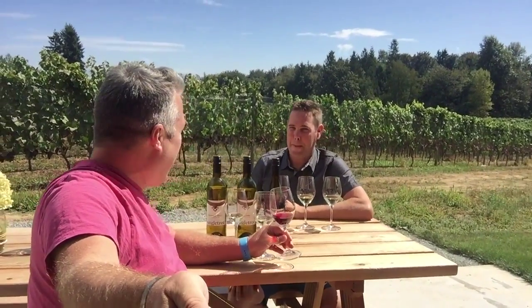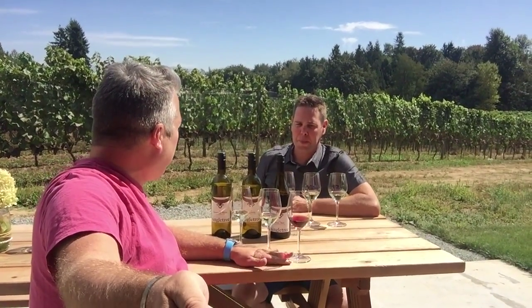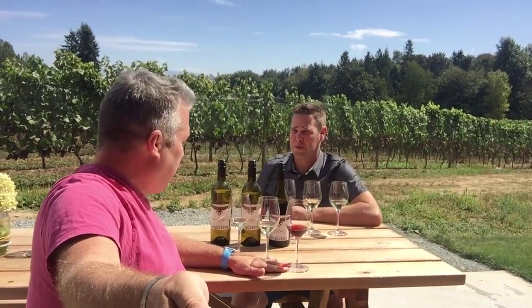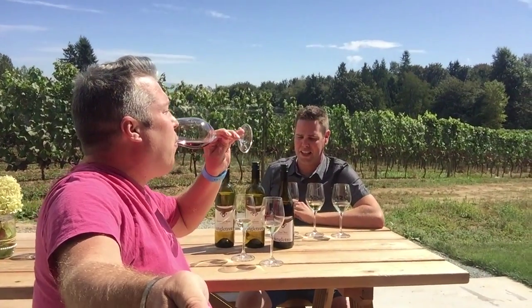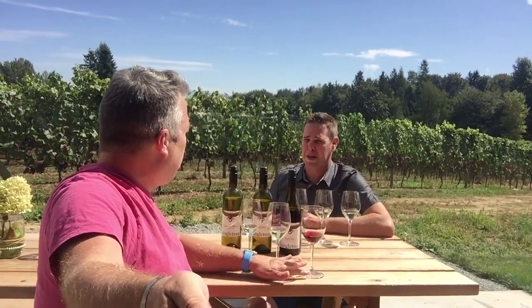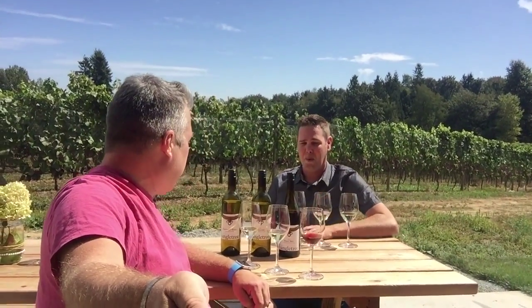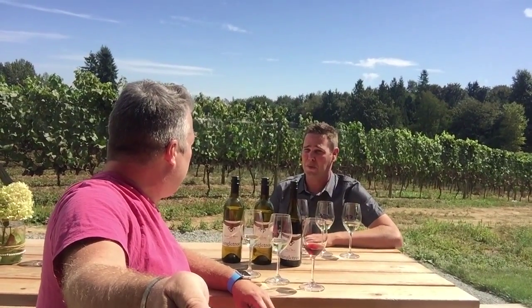Oh, I love a good Pinot Noir. Talk to us a little bit about what you've done with yours. So the Pinot Noir is a lighter West Coast style and very fruit forward with raspberries and strawberries. A little bit of earthiness as well to it. It is really good with cheeses and crackers, sandwiches. It's not a big meat and potatoes red. And should Pinots be? We really like it — another nice picnic style red wine. Fantastic.